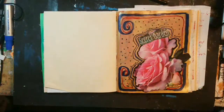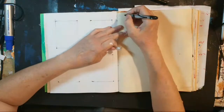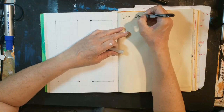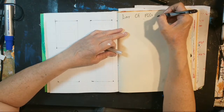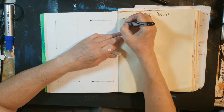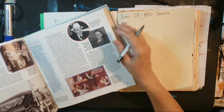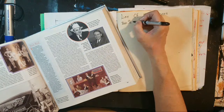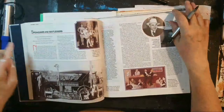I'm going to make a list of, here, let's do that right here. I'm going to start it here. I'm not going to do the whole thing. List of 1920s artists instead of painters. Could be other types of art too. And I'm going to put Ben, because I was just reading about him. Ben Shahn, S-H-A-H-N. All right, that's good enough. We'll just start that out.